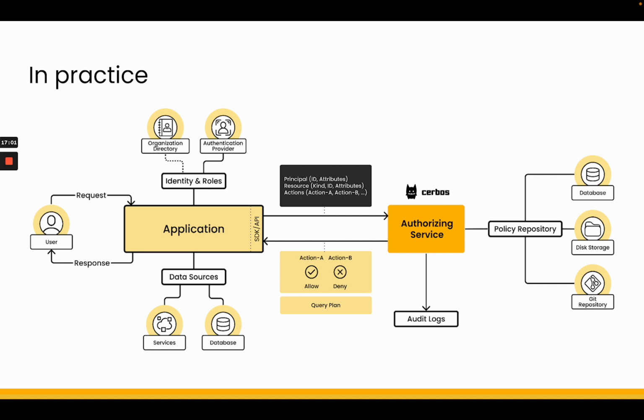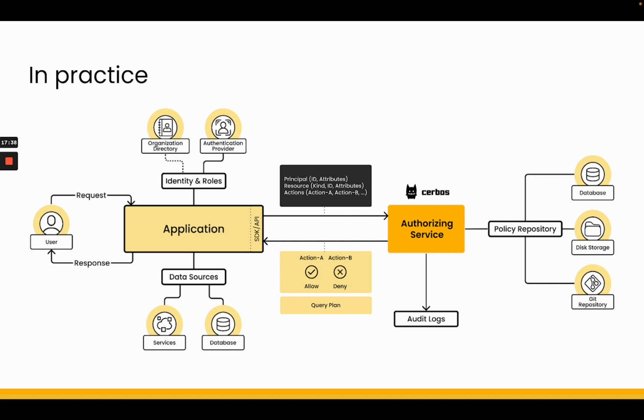So rather than having that big if else case switch style statement inside your code base to figure out who can do what across every service, you package up that information and send it across to some authorizing service. So you know who the user is, or the principal of the request. You know the resource, what kind it is, maybe some ID and some attributes about it. And also what actions they're trying to do. Are they trying to edit, create, delete, update, or something more granular like approve or moderate a comment or flag things? They can be pretty expressive of what's available and quite higher order business logic rather than basic CRUD.